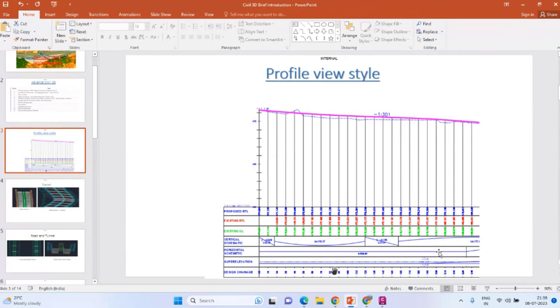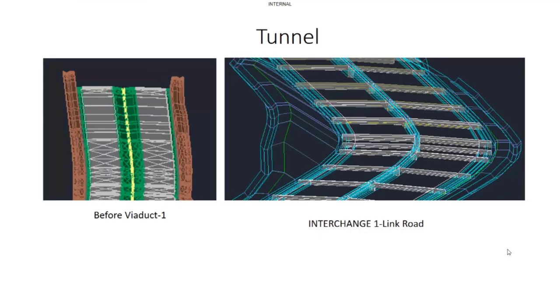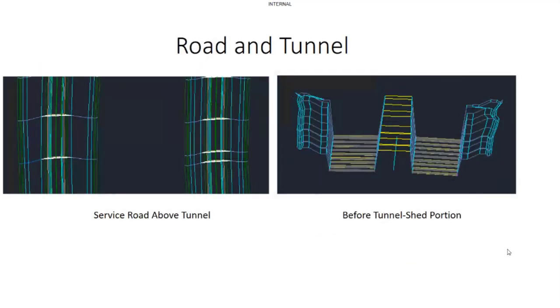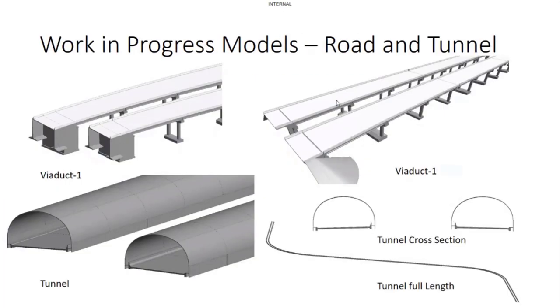After that, I want to show the Subassembly Composer work, what level we have done. Myself and Nadik jointly worked on this in an organization before: the viaduct, how to interchange lane one to lane two, and the roads and tunnel we did. The width varies, and we have given the target for how it varies properly. This is the level of detail we did. This is done in Civil 3D also.